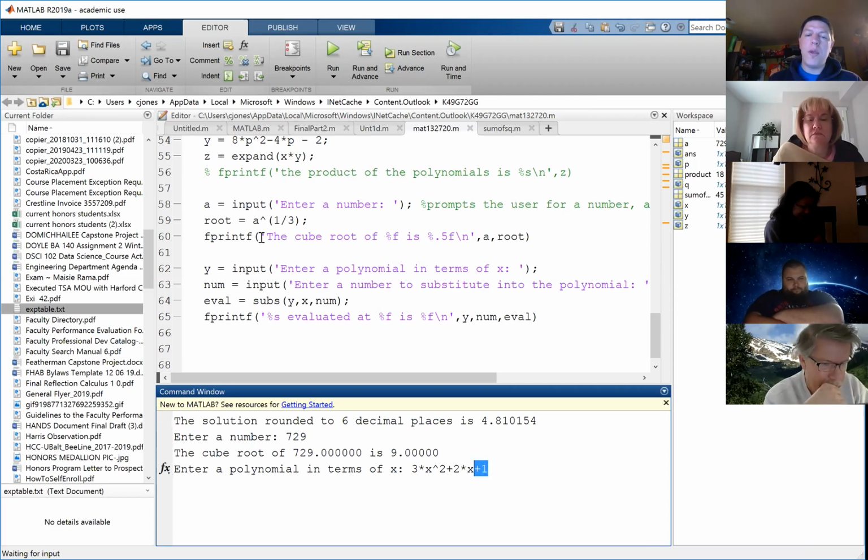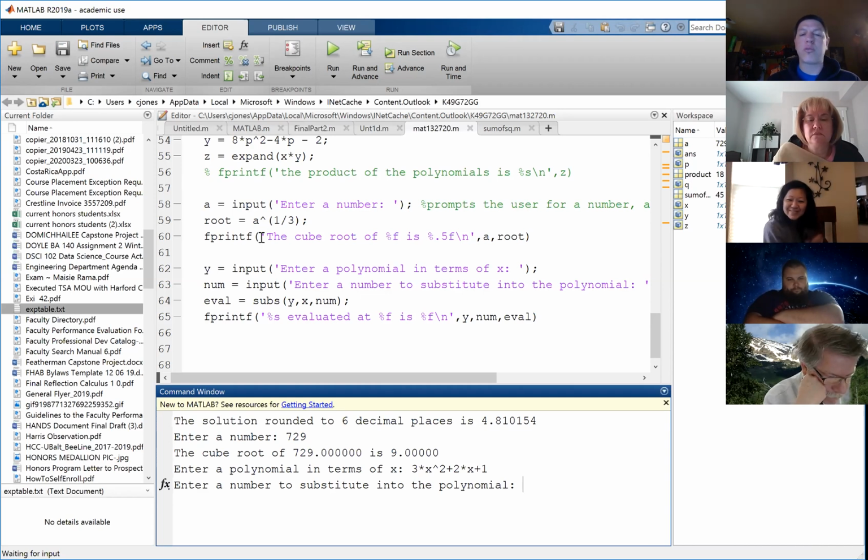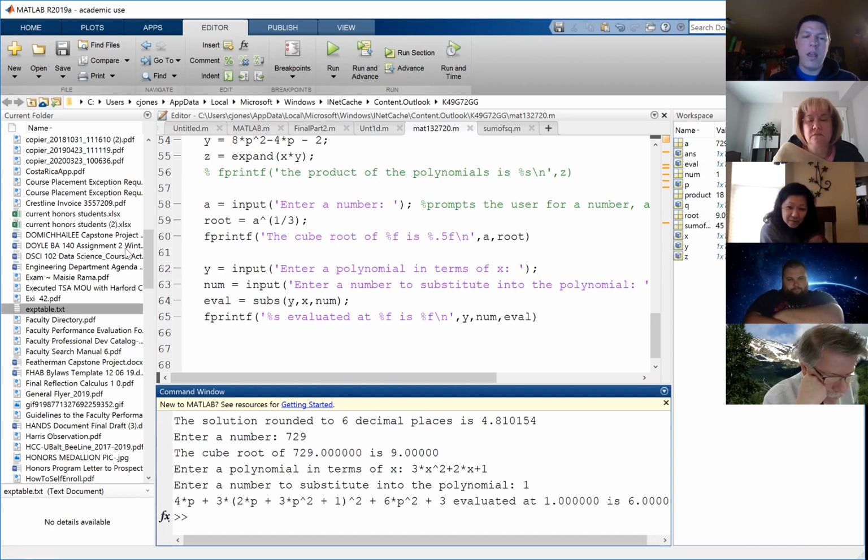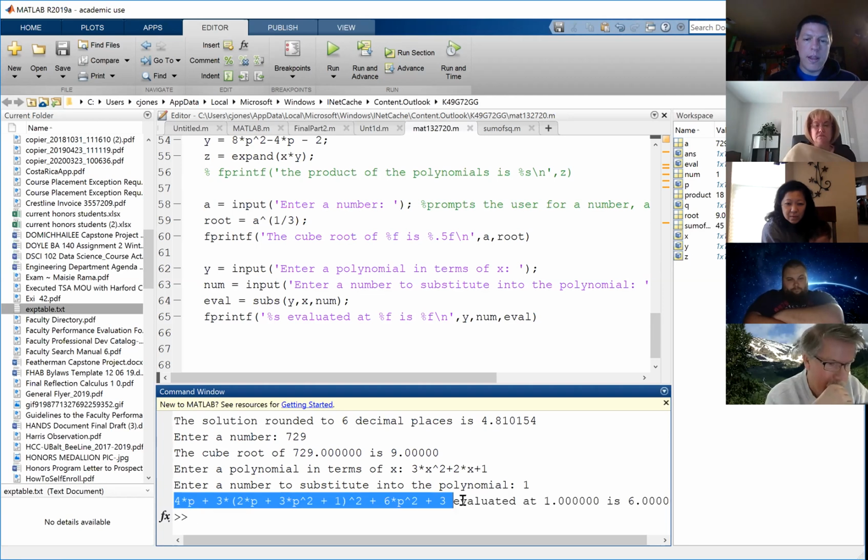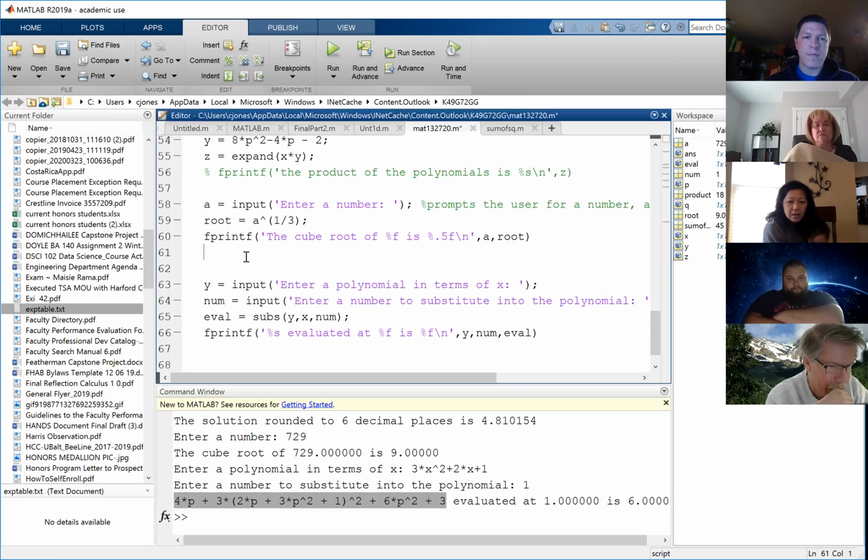Okay. So that's our polynomial. So I'm inputting 3x squared plus 2x plus 1. Let's just throw 1 into that because we know the answer will be 6. Okay. So this is the old y. So I'm not sure why it did that. That's really weird. I might have to clear the y out right here. Oh, mine's waiting. Oh, that's what's going on. Mine's waiting for an answer. So it's in a loop.